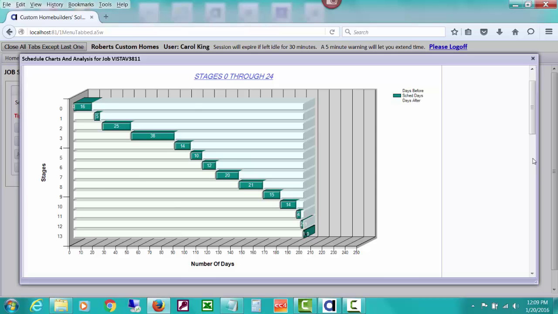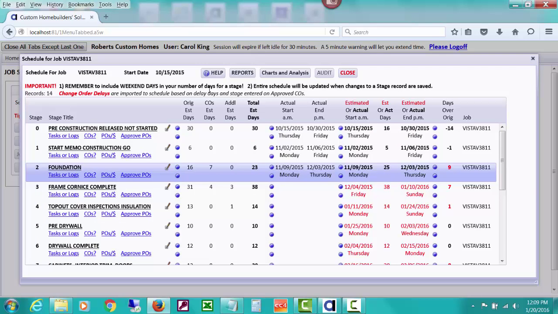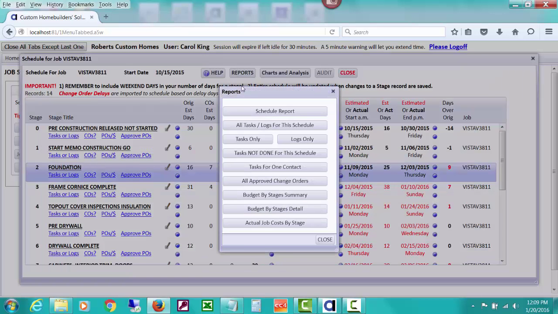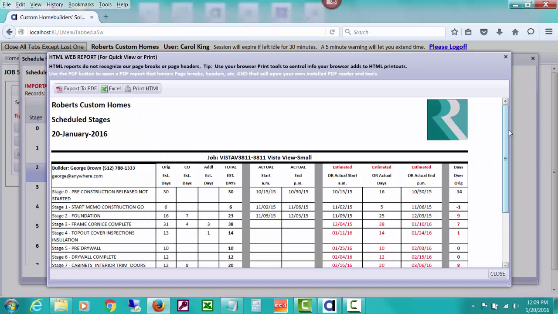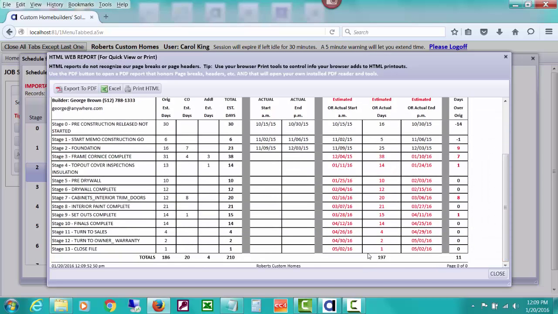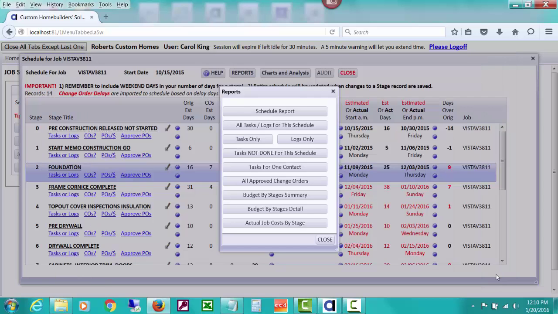It's just a quick little picture of the whole thing, just for the fun of it, actually. You can do a report, you could do a schedule report that you could print out so that you can see the totals. You can see the 197 estimated days, and you can see how much over or under days, the total of those 11. That's basically the worksheet we were looking at, but in a printed out format.